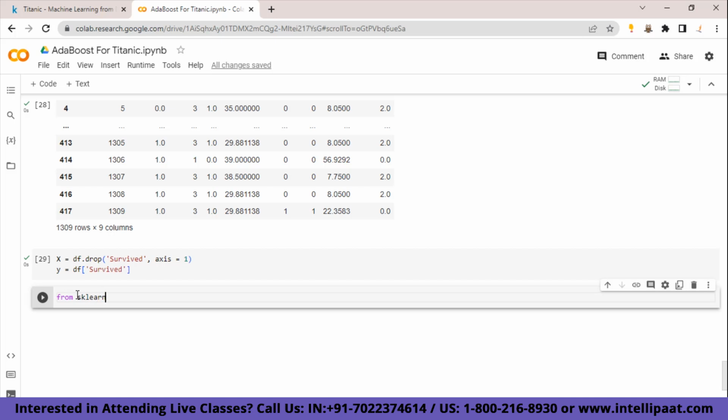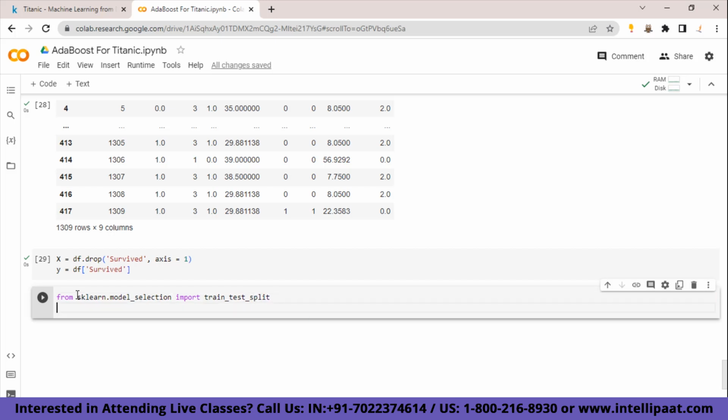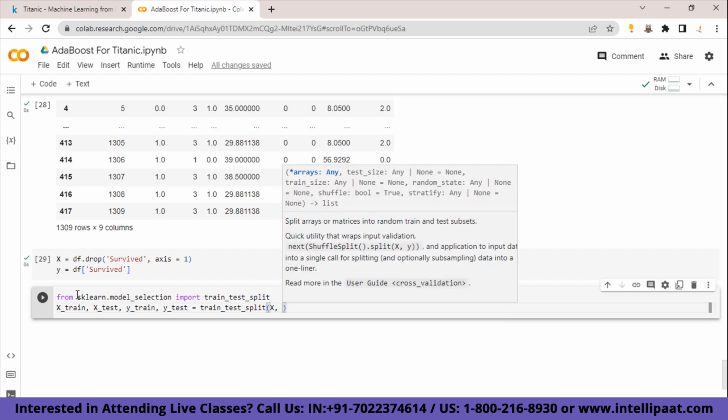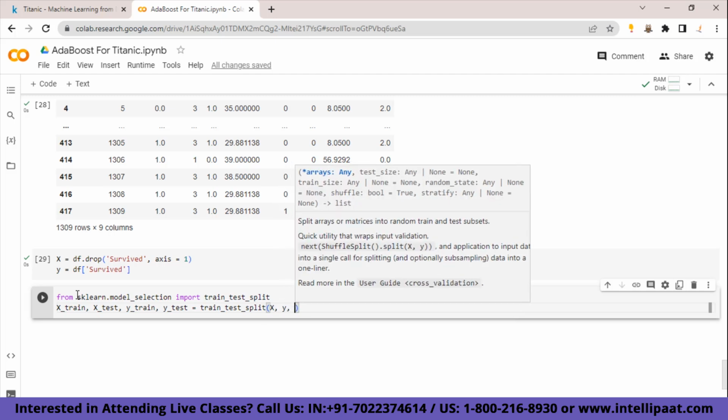So from sklearn.model_selection import train_test_split. X_train, X_test, Y_train, Y_test will be equal to train_test_split of X, that is the input vector, and Y, that is the output vector.